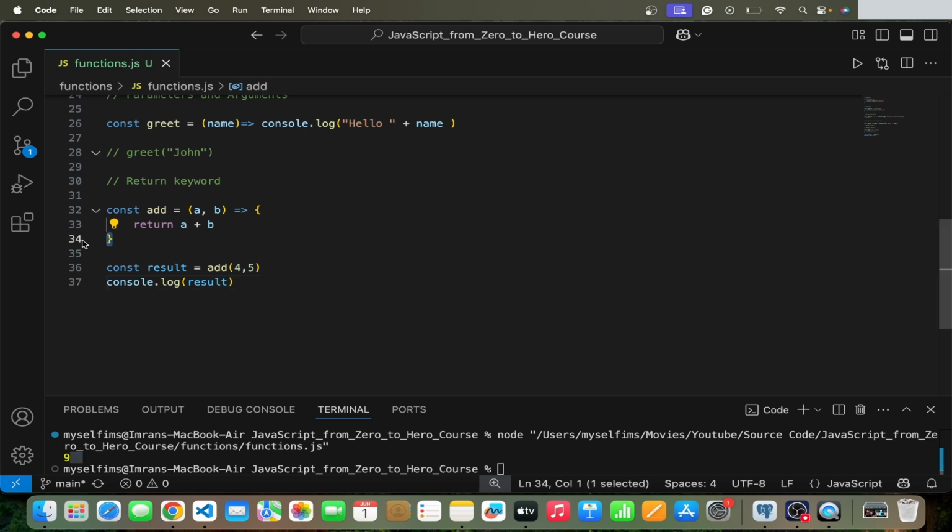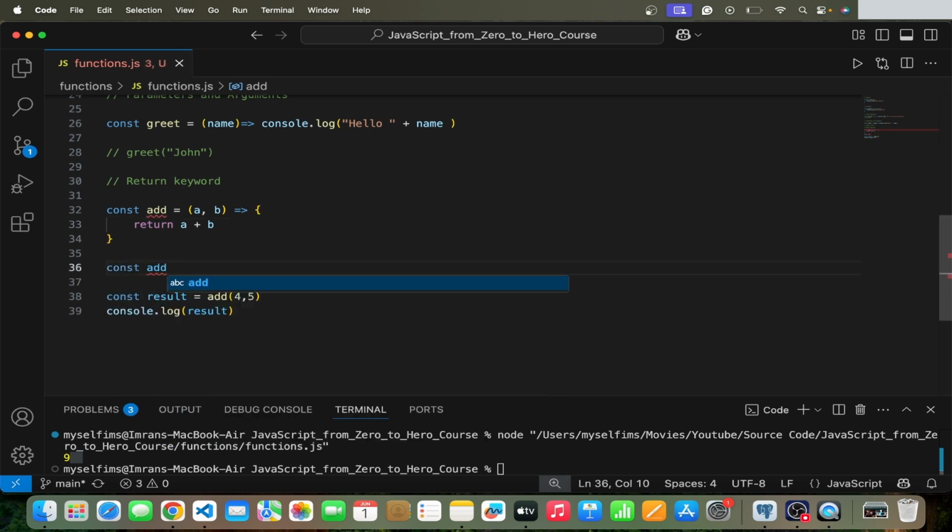And if we are using arrow function, then we can also return the value without using the return keyword. So let's see one more example of that. Declaring one more function, add without return keyword. Okay, and this function is gonna take two values, a comma b.